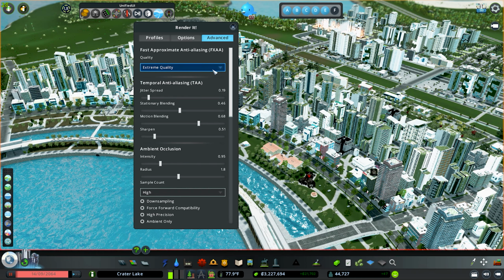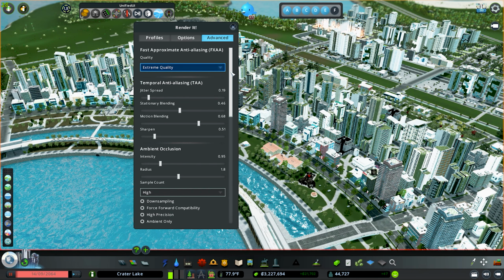And I do play with all of my settings maxed out on my graphics card, which really isn't a whole lot. I don't have a top tier graphics card. I have about a mid-level. It's an RTX 2070. And so most people can do this on their computer. You really don't need like a powerhouse computer in order to do these and still run pretty well.